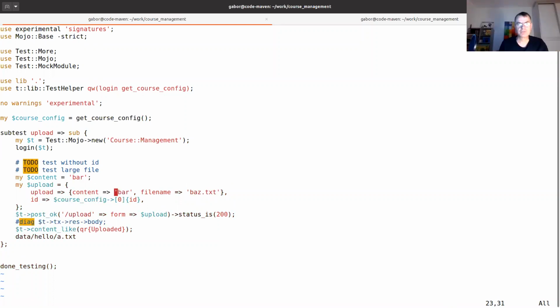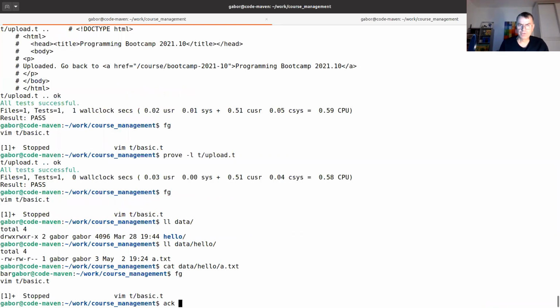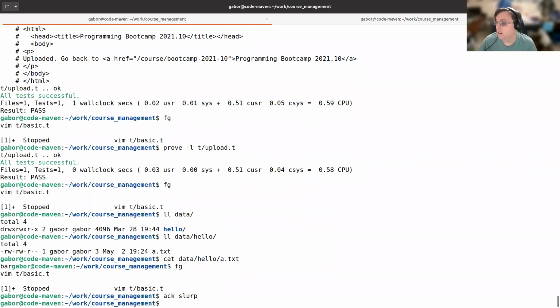Then I put here this variable content, and then do you want File::Slurp here, or how do you want to do it? I usually use Path::Tiny. I don't know if, but Mojolicious doesn't, didn't I have some slurping already? No, we don't.